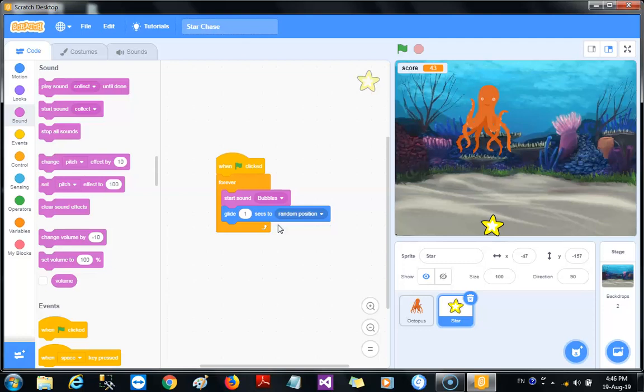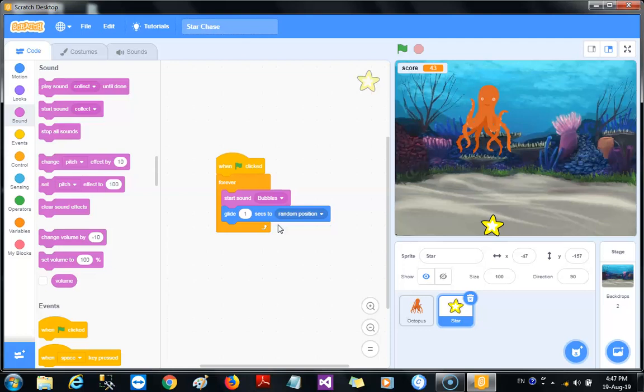We could equally make the star go faster by reducing the number of seconds it glides over, depending on the score. That makes it quite hard to get to the star. So you might want to try those out.